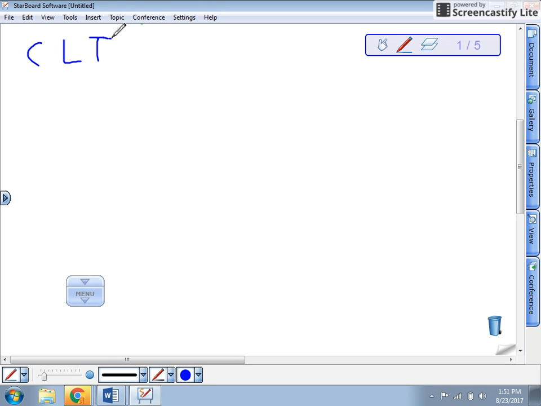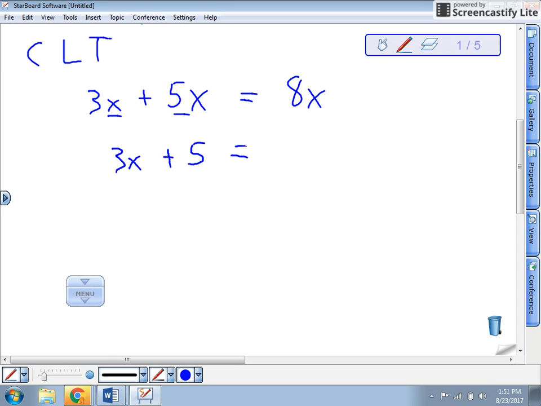All right, so let's look at this example. What is 3x plus 5x? Well, hopefully you guys know what that is: 8x. I can combine those because they have the same term. They each have an x. But if I ask you, what is 3x plus 5? Well, one of those is a variable term. One of those is a constant term. I can't combine those. Those are not like terms. They each don't have an x, or they're each not constant. So the answer to this is just 3x plus 5. I can't combine those. So we can only combine like terms.